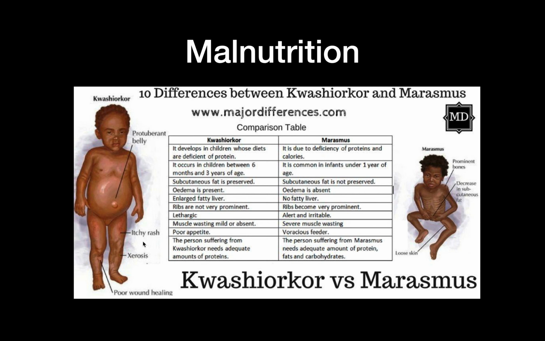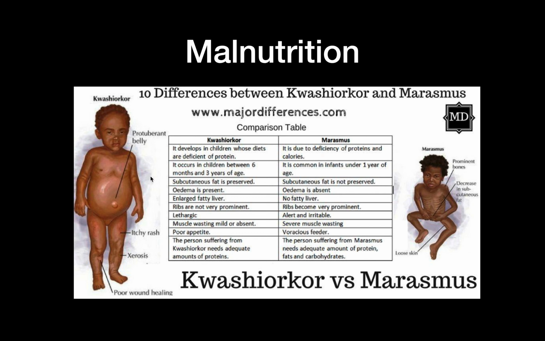So what happens when we don't have enough? Malnutrition. Malnutrition is characterized by two diseases. Marasmus is a deficiency of all proteins, fats, and carbohydrates. It's characterized by extreme skeletal thinness, and it's treated by having more food, so all of the carbohydrates, all of the proteins, all of the fats need to be adequate.